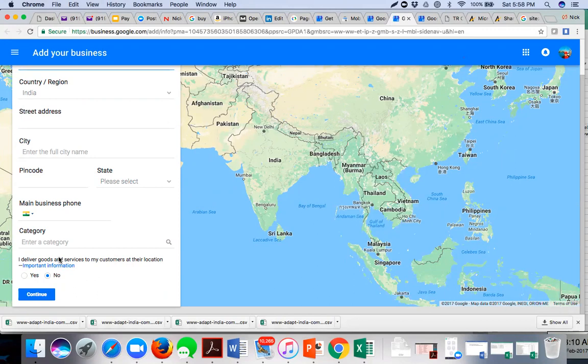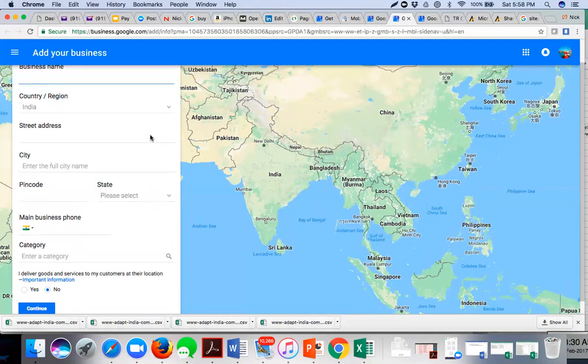You have to open that post mailer, look at the verification code, and then log in again to your Google Business and put it in, and your business would be right there on Google Maps. If somebody types in your business name in Google Maps, automatically the directions and so forth would be guided.